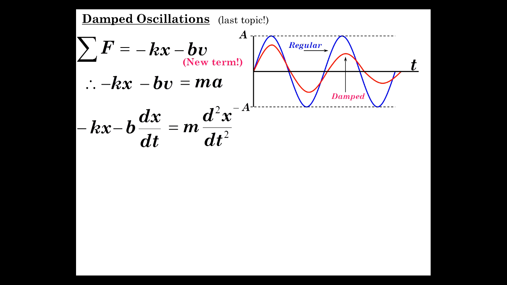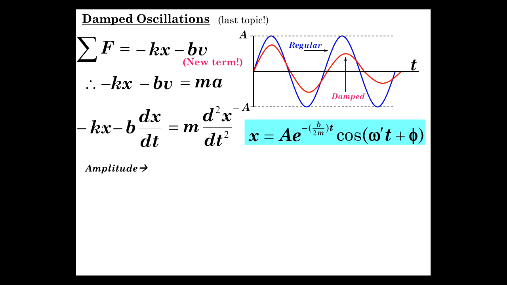Not quite as easy as what we've done. And again, we don't have to do that, but here's the result. x equals A e to the minus b over 2m times t, cosine of omega prime t plus phi. There's the full expression. And you'll notice that this, as time goes on, has a diminishing effect. This gets less and less as t approaches infinity. This approaches 0. Omega prime, because it's a new angular frequency here. And that can be seen by the fact that the time it takes to go through an oscillation, as already mentioned, is a little greater because of this resistive force holding back the actual process of oscillating through the motion.